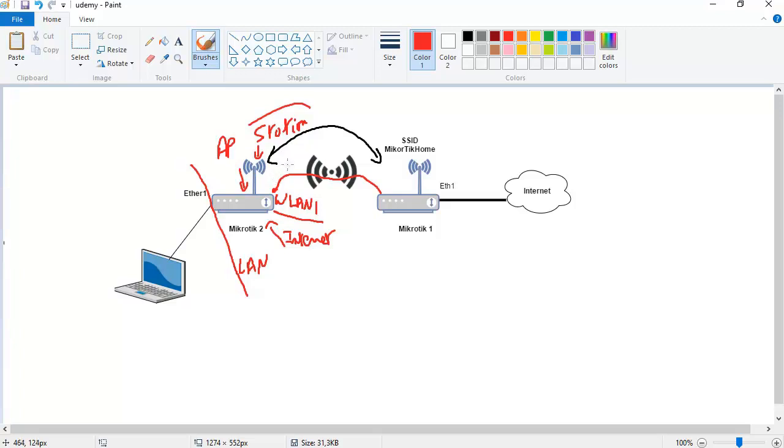So in this lab, I'm going to show you how to provide internet to the wired network, and in the upcoming video, I will show you how to make the radio network card a station and at the same time an access point bridge. My PC here, a laptop, is connected to Ethernet 1. I want this PC to be able to go to the internet. But also in this lab, I'm going to show you that if you plug into Ethernet 2, 3 or 4, because I have 4 ports here, this laptop can also be on the internet.